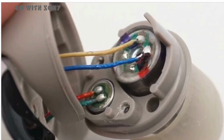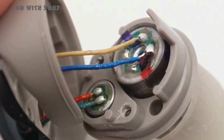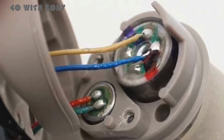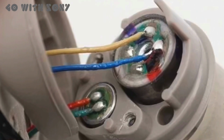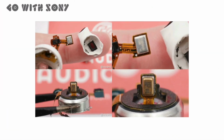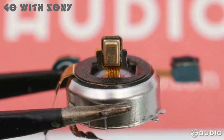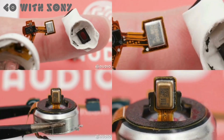I do not think this part would be in the ear canal like with the WF-1000XM3, so this would not be the best place for the microphone. Looking at two competitors, the Bose Quiet Comfort earbuds and Samsung Galaxy Buds Pro, the placement of the feedback microphone is slightly different.